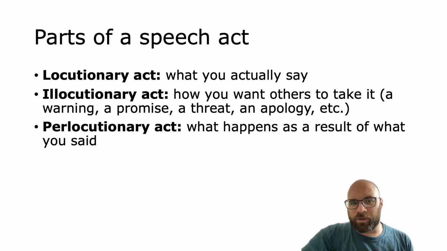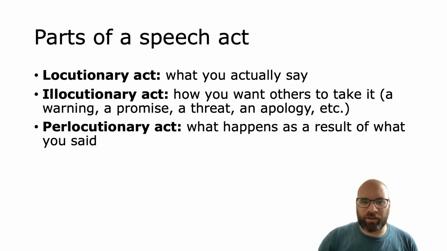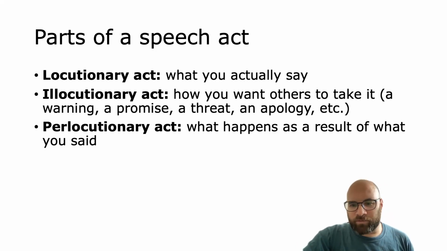But in addition to the locutionary act, I also perform an illocutionary act, which is something about how I want other people to understand what I'm saying, right? So I say something that means something, and that's a locutionary act. But I also intend for that utterance to be a threat or a promise or an apology or something like that. That is my illocutionary act. And the last part of the utterance is the perlocutionary act, which is the effect it has, or what happens because of the thing that I said.